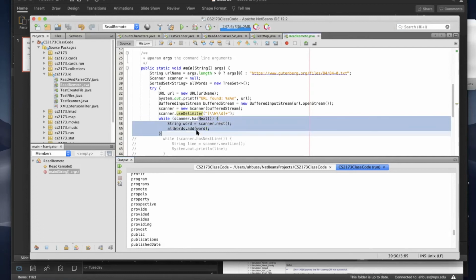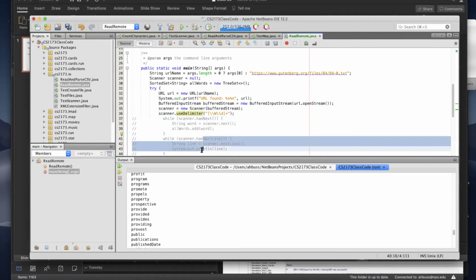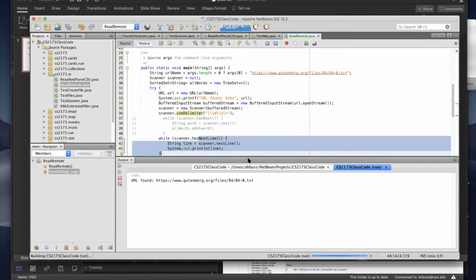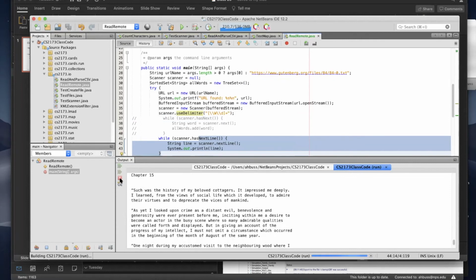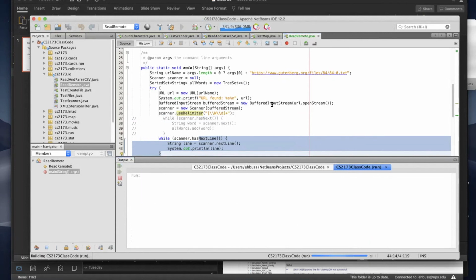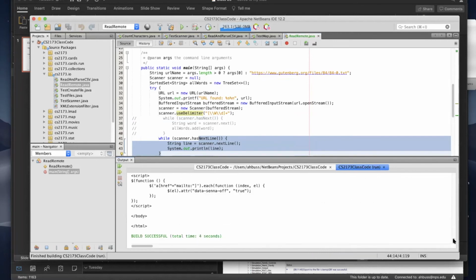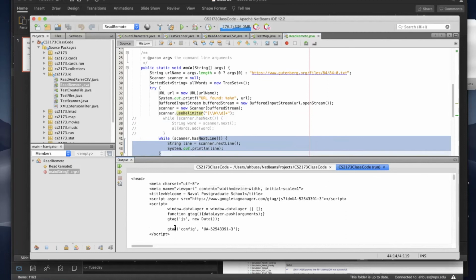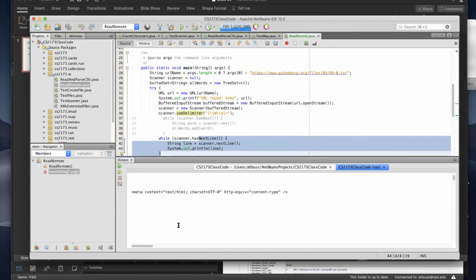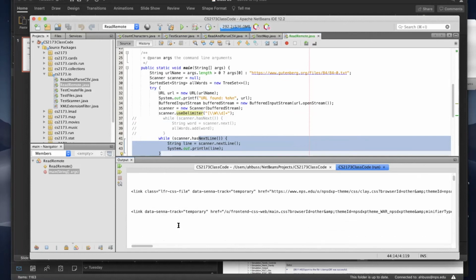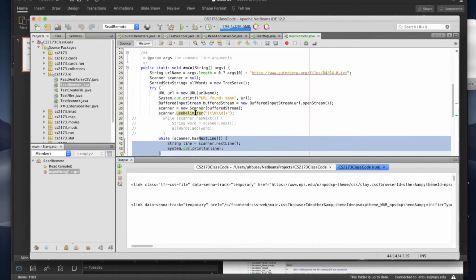If I was actually interested in just what that was doing, let's run it this way. Oops, not that way. Let's run it from here. Okay, you notice here that it is now giving me the actual HTML file, because HTML is plain text, and so this is giving me what I had there.